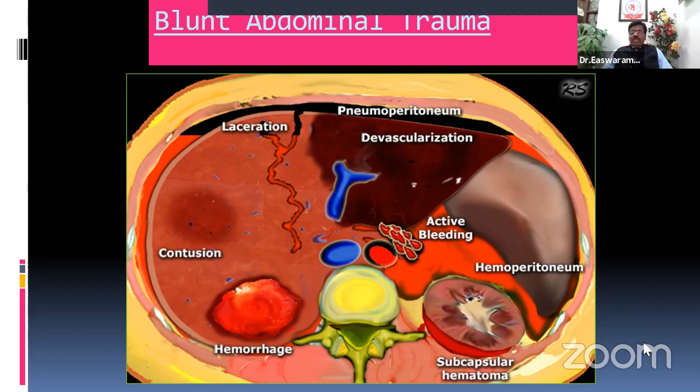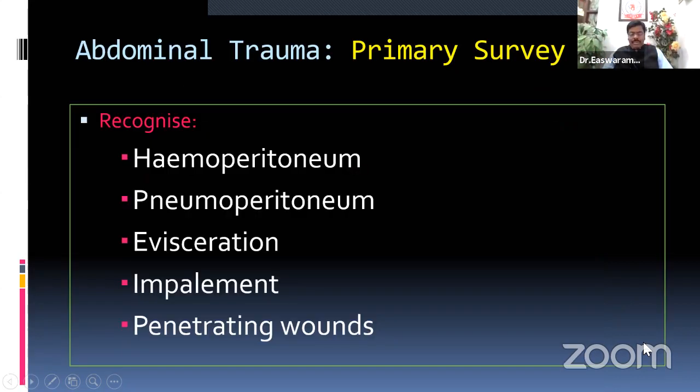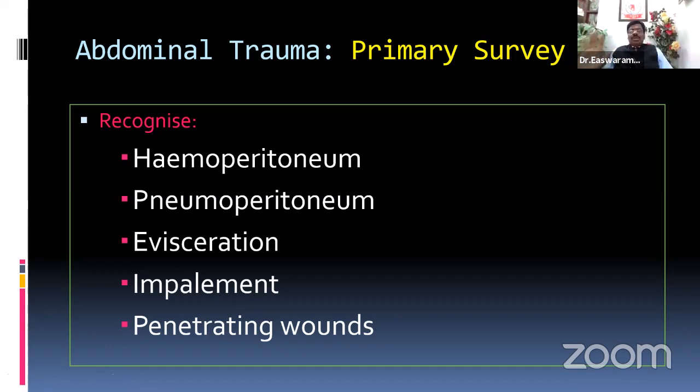Now you have this particular patient. How are you going to examine? You are going to do a triage, then primary survey, resuscitate, secondary survey, investigate, then definitive treatment. That's what you need to write first. Okay. In the primary survey, like in chest trauma, here there are 5 life-threatening injuries we need to recognize during primary survey. What are they?